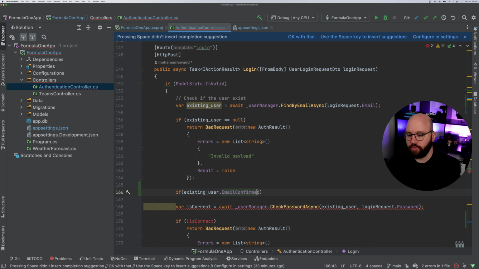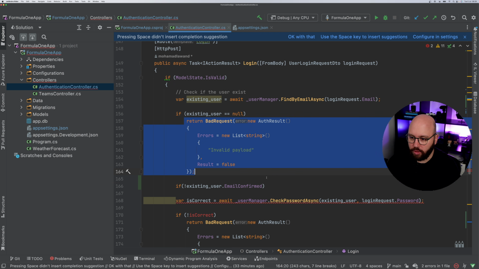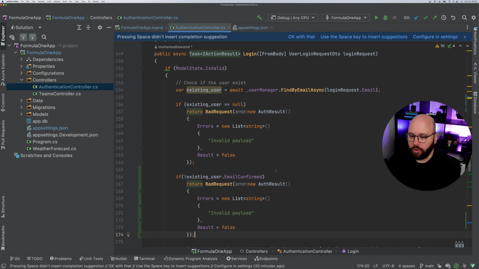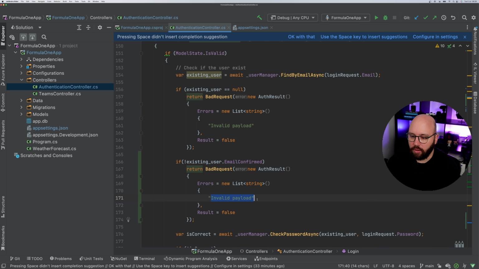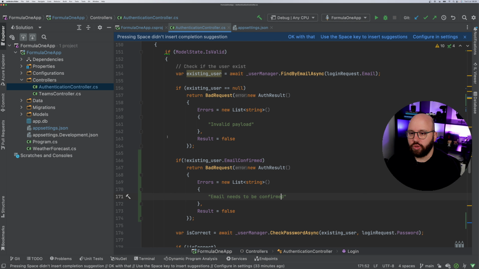So if it's not confirmed, we're just going to return, let's copy this one, a bad request saying that email needs to be confirmed. As simple as that. So all we did here inside the login is we added an extra check, which basically checks if the email has been confirmed or not.